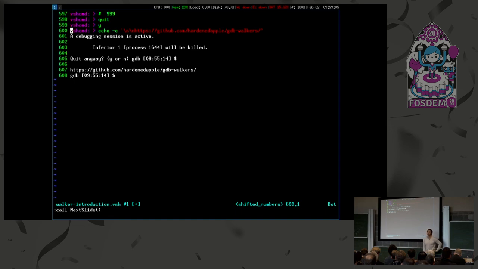Yeah, so the question there is, I've always demonstrated using this plugin using debug information, but is it possible to use things just directly with registers, et cetera? So yes, you can. It just makes things a lot more awkward, as debugging without debug information does. The follow until walker literally just takes a GDB expression. So if you know the exact point of math you want to perform, you can just type that in.